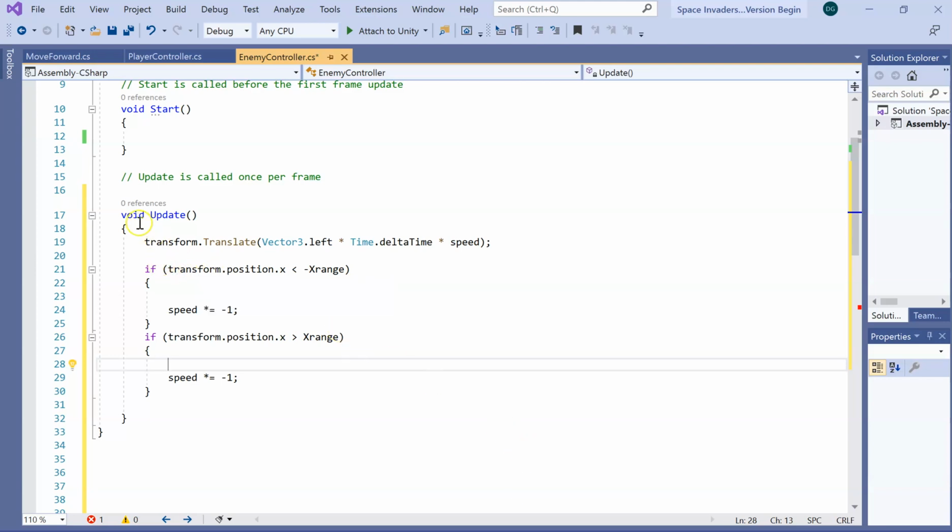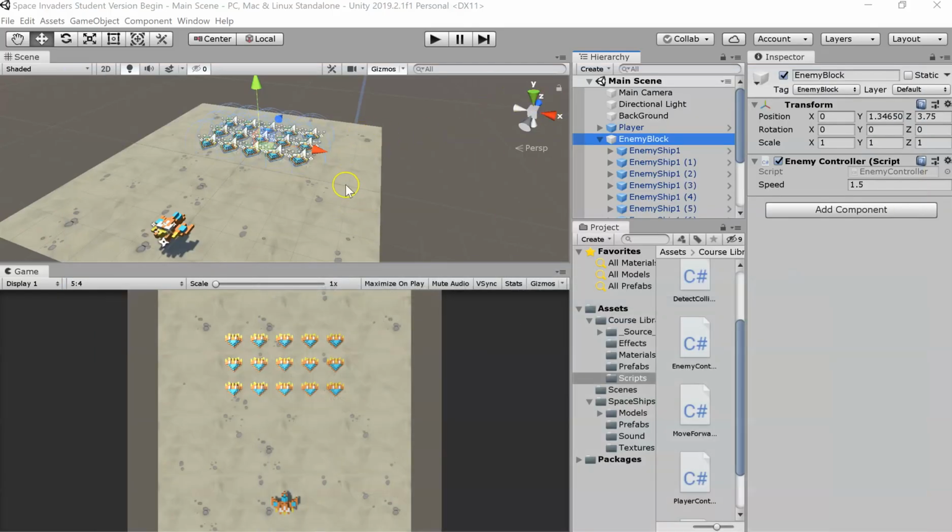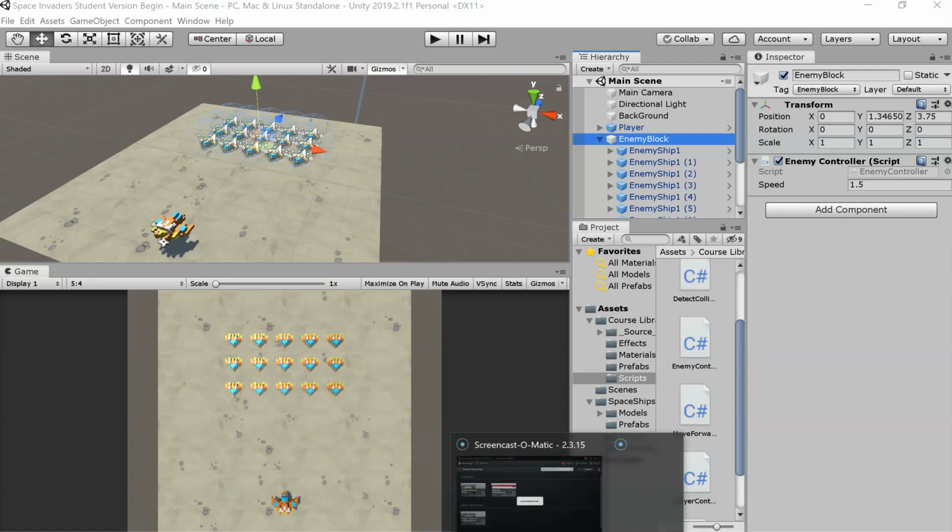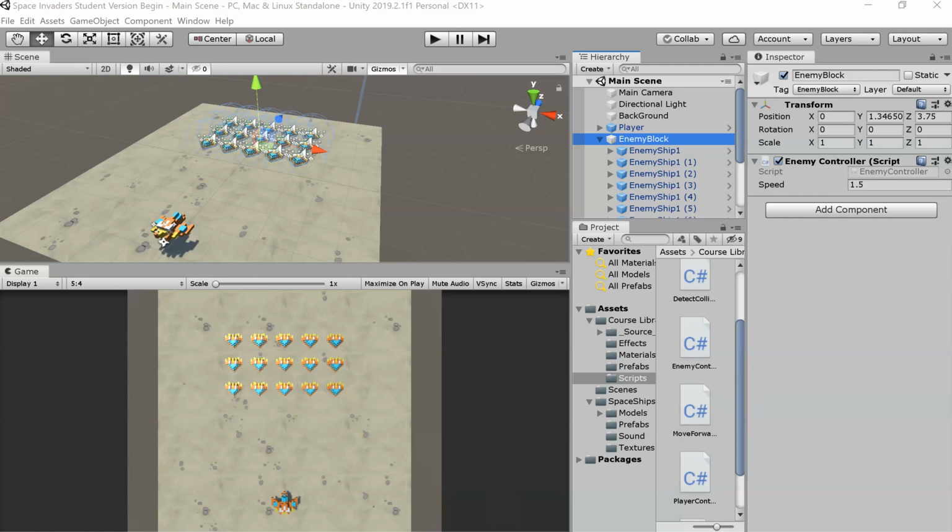And so here's the code that I showed you in the last video. It's the enemy controller code, where if the position touches the left side of the screen, then we reverse the speed, multiply it by -1, and if it touches the right side, it multiplies by -1. But now you need to add a line of code right here and right here that moves it in the Z position, because the Z position is this way, and it decreases it by a little bit. I did mine by 0.5. It depends on how large your stage, or your scale is, I'm not sure what your scale is, but you'll just have to play with it and try different numbers. I did mine as Z minus 0.5, and that's what you saw running earlier.